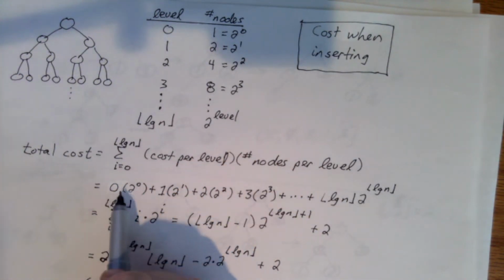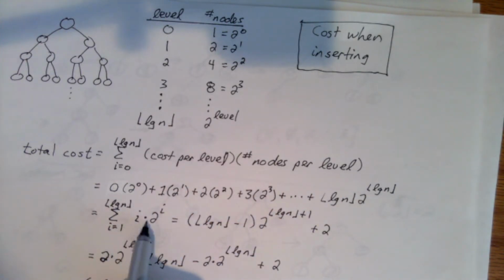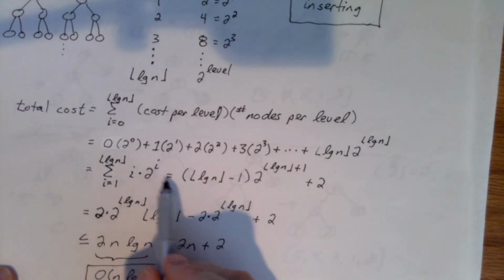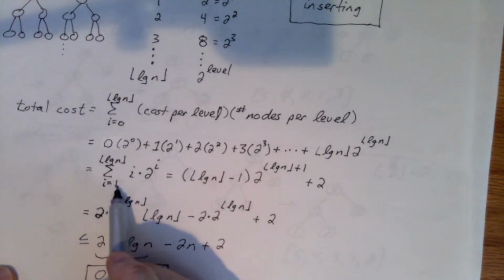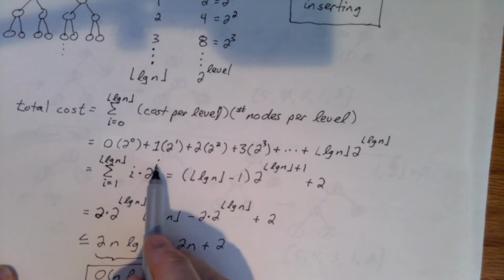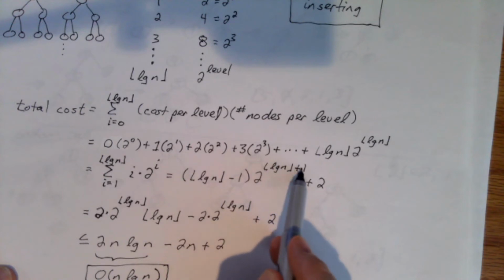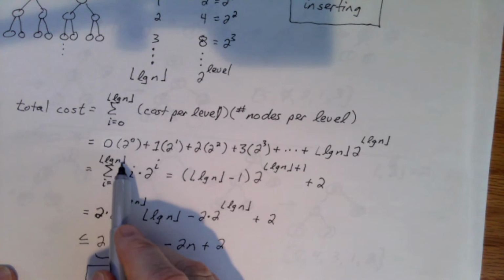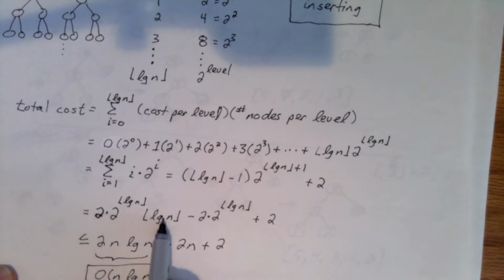And notice for the first one, I have 0 times 2 to the first, which will still be 0. So technically I can represent the summation using this formula here. And the reason I'm interested in that is because it turns out there's a closed form solution for this right here. Basically, the closed form solution says if you go from i equals 1 to k of i times 2 to the ith power, that's equal to (k minus 1) times 2 to the (k plus 1) power plus 2. And here our k is the floor of log of n. Okay. So now if I take this right here and multiply it out, I get this right here.